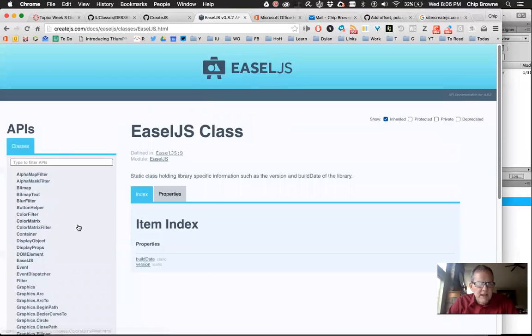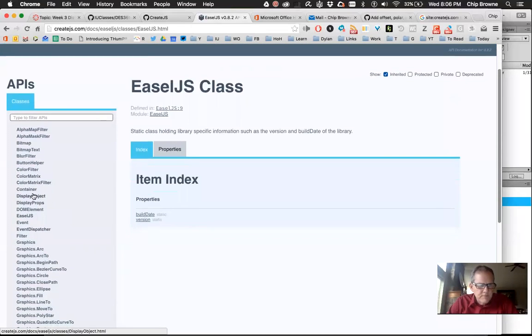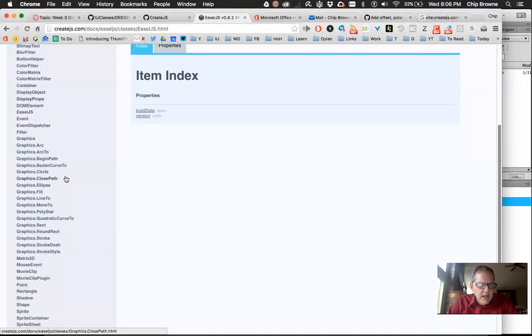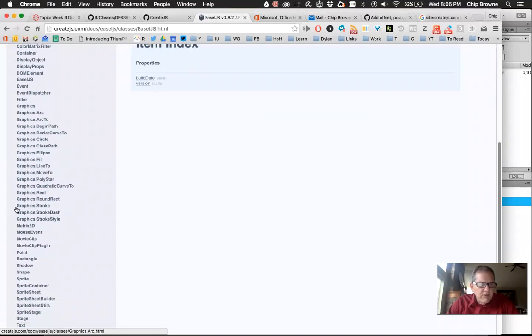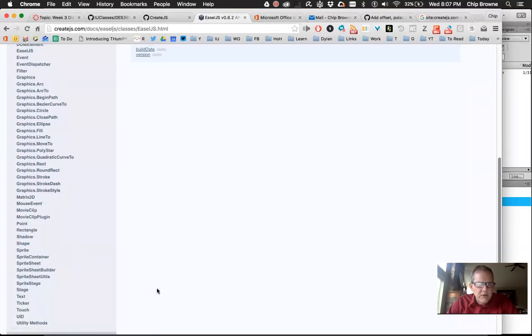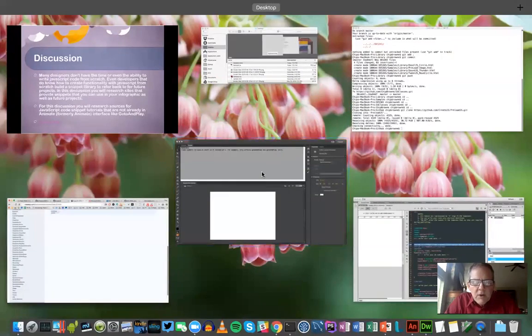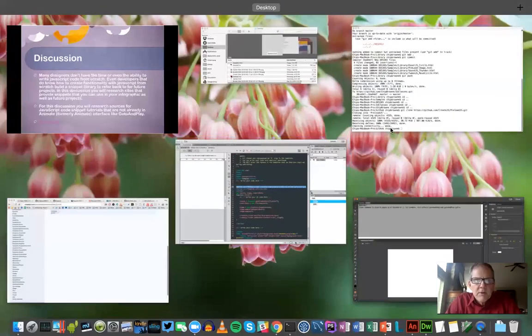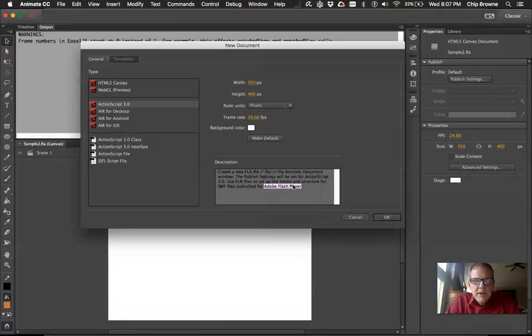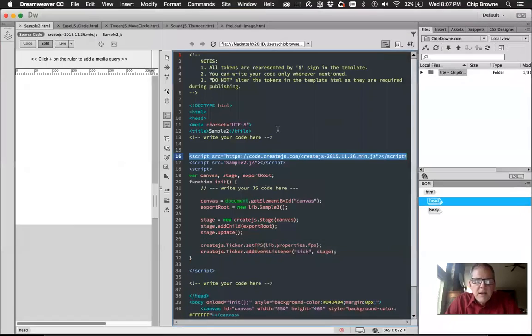There's easel.js. And the behaviors that you use, you first have to instantiate, for example, in these code snippets that we were looking at. Actually, I brought up the wrong one. I brought up Dreamweaver to view the output code because Adobe Animate doesn't let us view the output code.